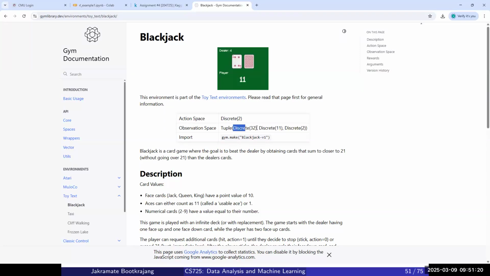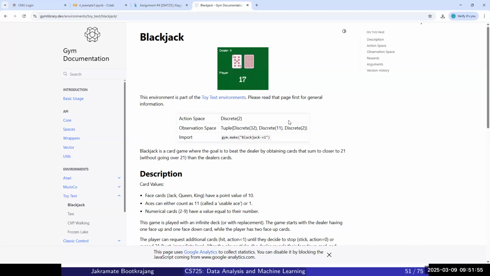Your total sum is going to be between 0 and 31, so there are 32 possibilities. The face up card for the dealer will be between 1 and 11, and this one has two values. So each of them has a finite number of values, so the total number of possible states is finite. So when the state space is finite, you can use a Q table, right?